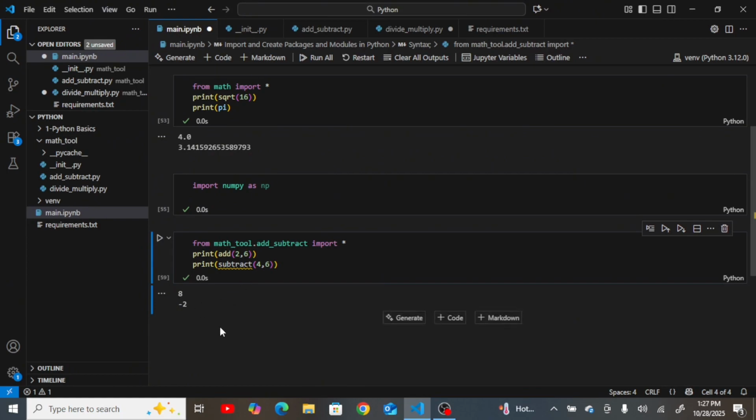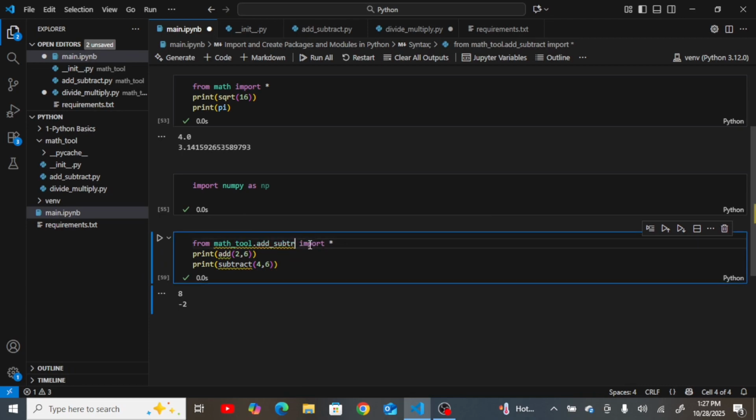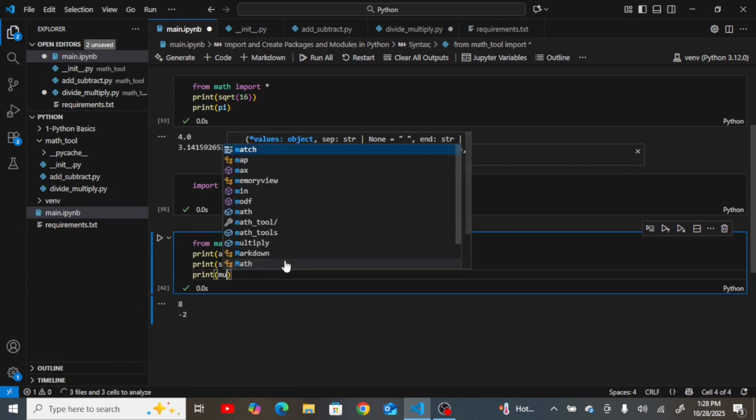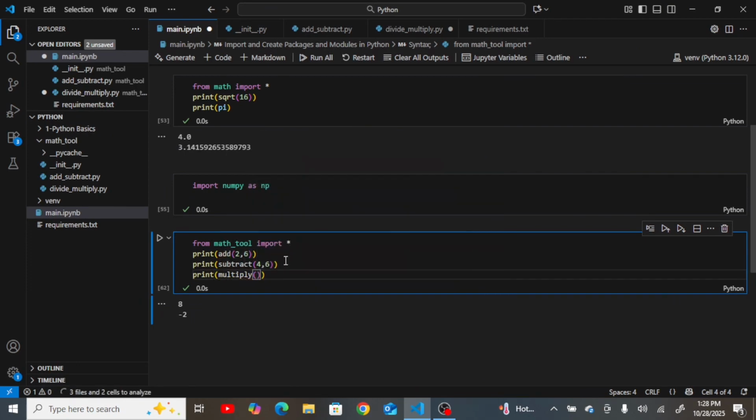So this is basically it. Now let me try print multiply 3,6.